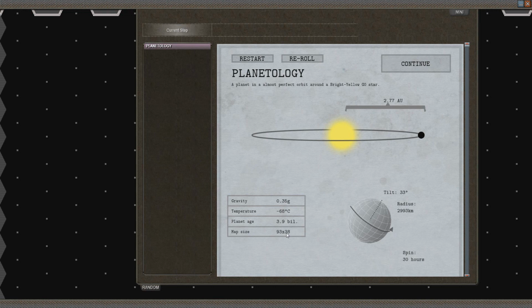Is 3 AU near Mars or is that past Mars? Off the top of my head, I don't remember. Or is that in between Mars and Earth? Because the Earth is 1 AU out, so no, that's got to be past Mars. It's got to be asteroid belt. Either way, it's an old planet. It doesn't have a huge map size, and it's cold as hell, which I think I like. I like that mental image. We're gonna go with that.